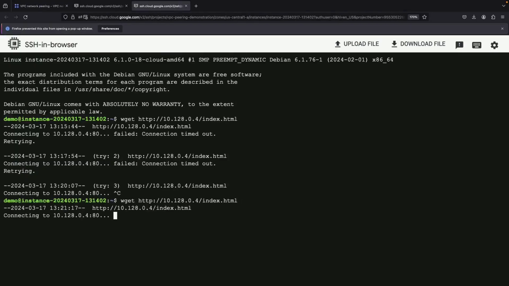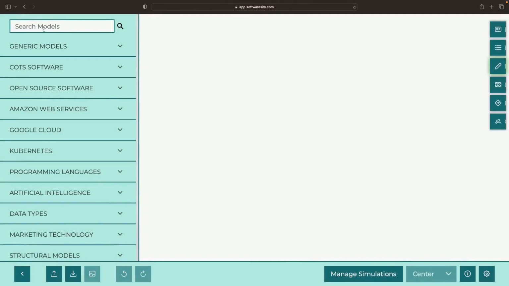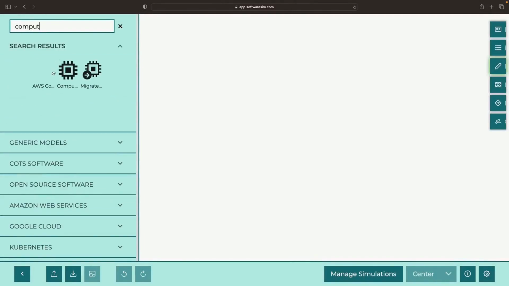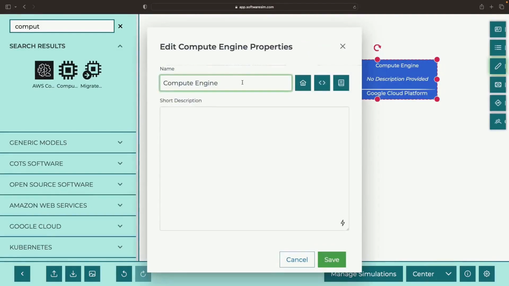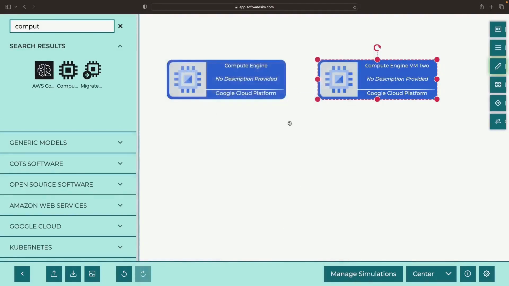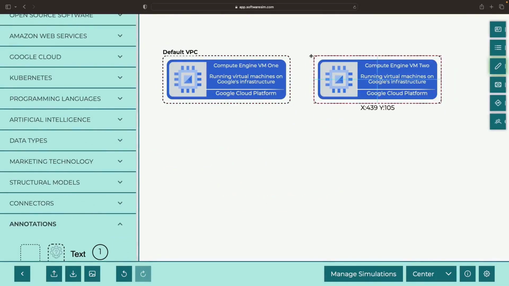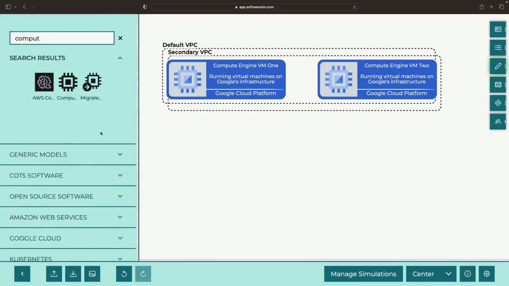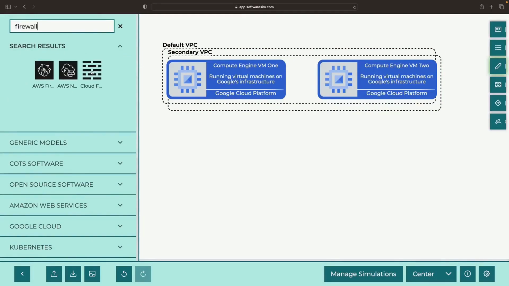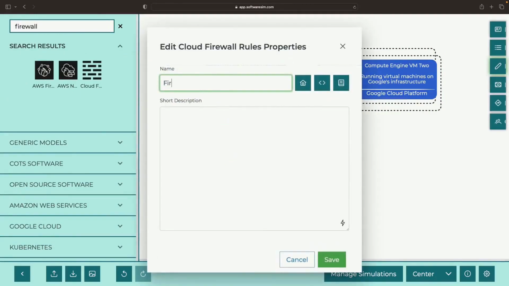However, if we retry the connection, we'll still see a connection refused. Why? Firewall restrictions. Let's cement our understanding of what we've covered so far. So we've got our two Compute Engine VMs. VPC Peering has created a full mesh network spanning both instances. We've thus mastered the VPC side of things, but we need to fine-tune our firewall rules, enabling access between the VMs.